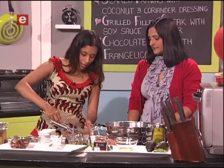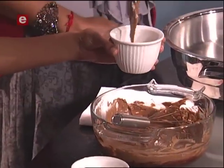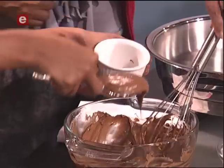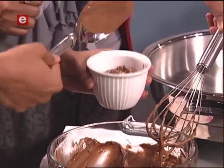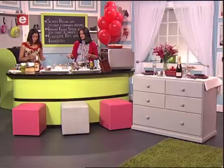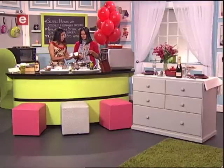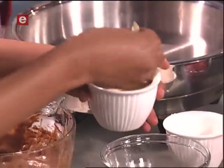We're going to pop this chocolate mixture into two little bowls and put it in the refrigerator for about 30 minutes. I've also made some that don't need to chill overnight — here's what they look like. And we're going to pop some white chocolate on top for a finishing touch.